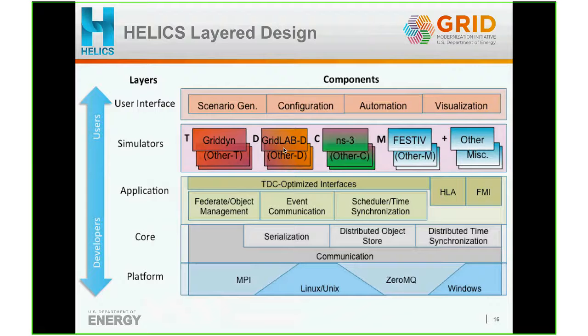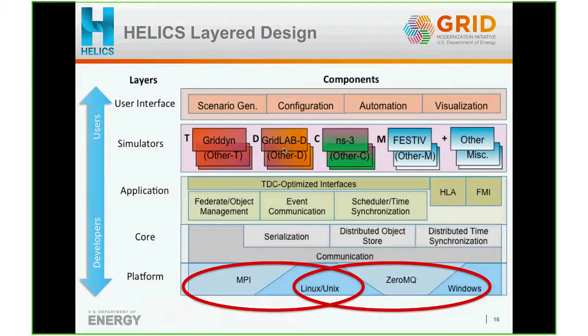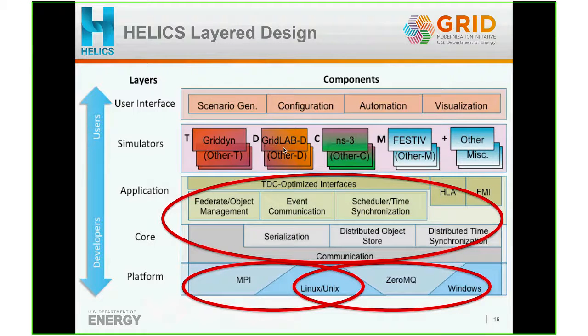And that led us to this design that I believe you probably saw early on in some presentations talking about Helix. But we'll talk through this just briefly. The need for cross-platform and scalable support led us to have multiple different backends, initially focused on ZeroMQ and MPI, MPI being the highly scalable one, but ZeroMQ being the flexible cross-platform choice. A lot of what you've heard discussed in terms of the API is captured in the application layer and the core layer. A lot of the details there were being sketched out and now are being put into practice.